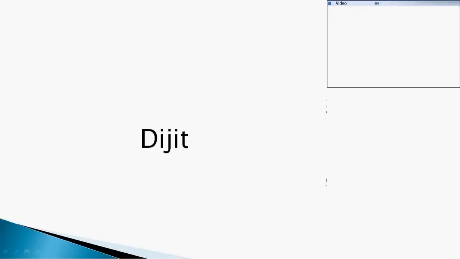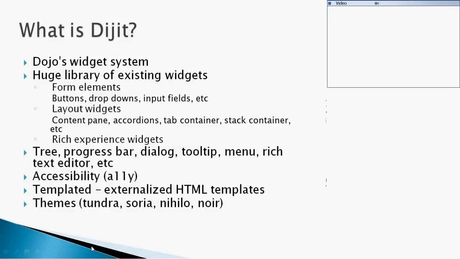So dijits are a bit special. They are widgets. They have everything. They encapsulate three things: HTML, JavaScript, and CSS for that particular widget. They take care of their own presentation. So they are quite handy. If you have created one widget, you can use it a number of times in your page or inside your application, and they are very useful.